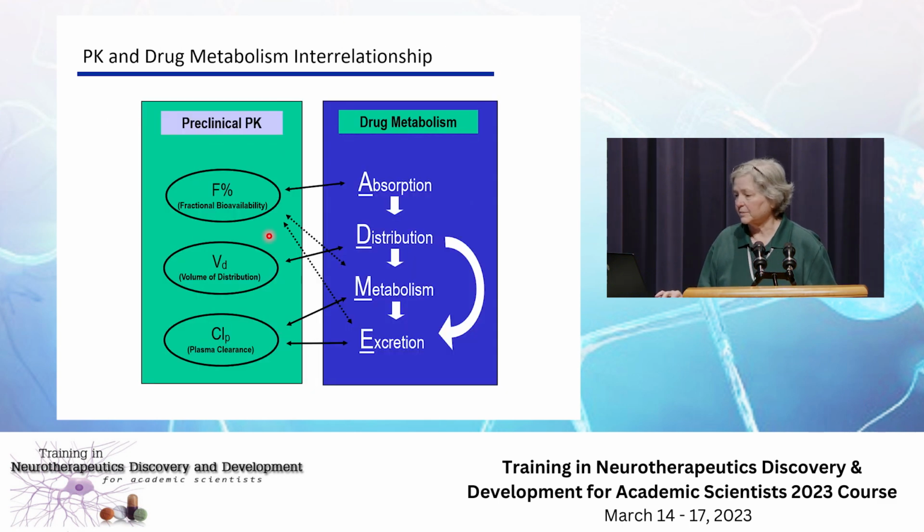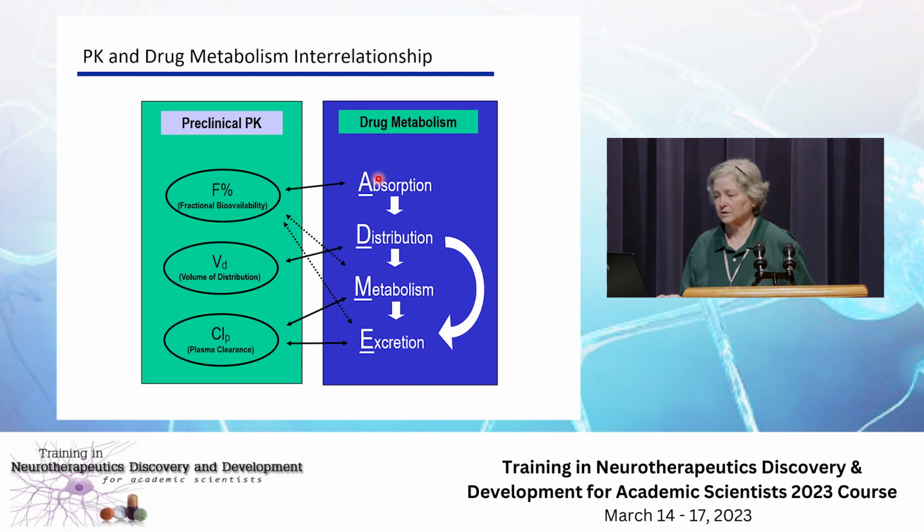So I'm going to talk a lot about just pharmacokinetics. And from pharmacokinetic studies, we can define bioavailability. We can define the volumes of distribution. We can define clearance. And these are going to give you an assessment of what is described as ADME properties: absorption, distribution, metabolism, and excretion of your compound. Running a PK study will start to tell you about all of these properties.